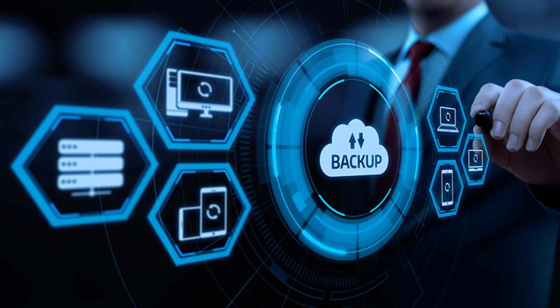An example of this is on the enterprise level, we back things up in the cloud, and we also have physical backups that we take to an off-site location, typically to another city. That way, if there's a natural disaster, our uptime is going to be less because we're going to be able to get up and running quicker because our data is physically stored somewhere else where that natural disaster did not occur.